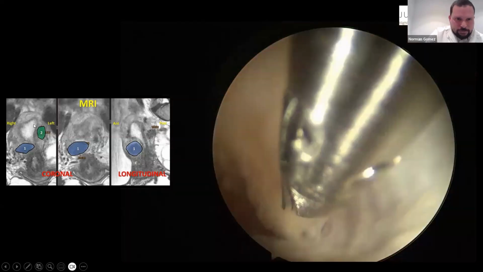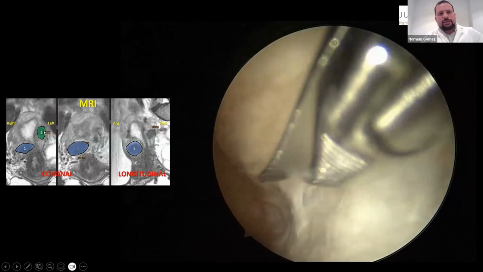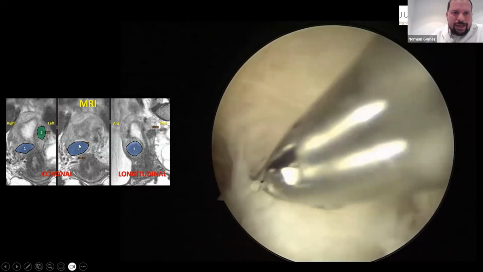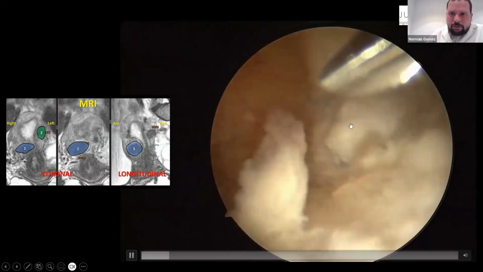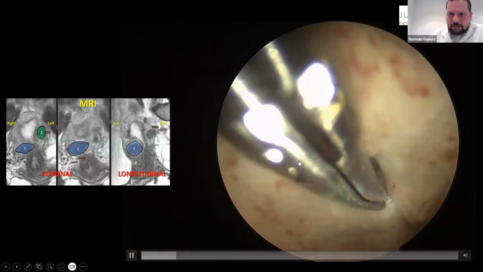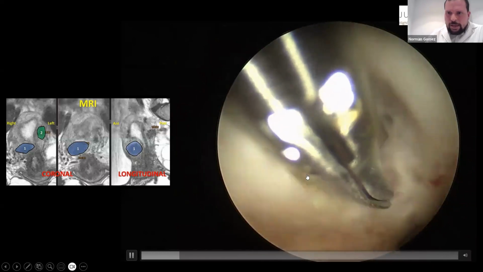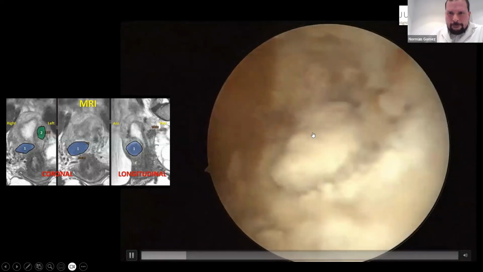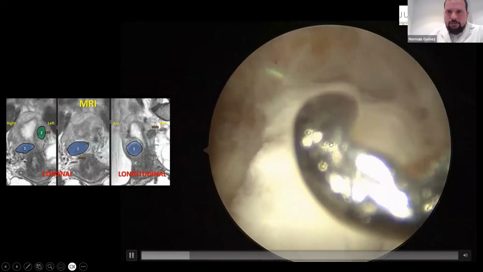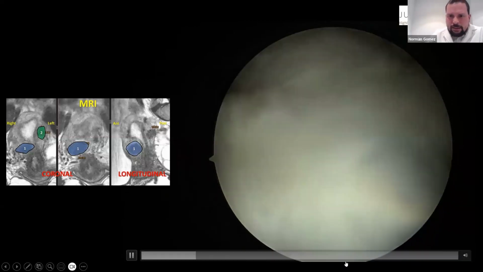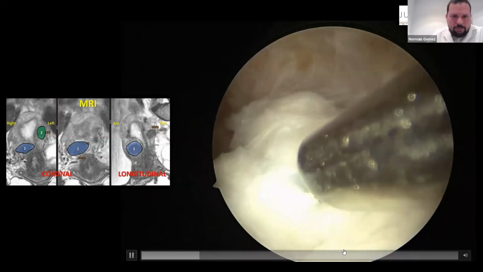This is the MRI. You can see in the left lateral side we had a fibroid, and also in the anterior part of the uterus we have another one. We expose the first fibroid, then we go for the second one. I'm using the tissue removal system device, and complement the surgery with the myoma screw to pull the myomas inside and to detach all the fibroids, as you can see here.